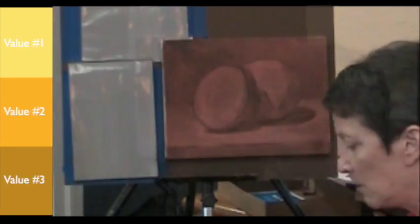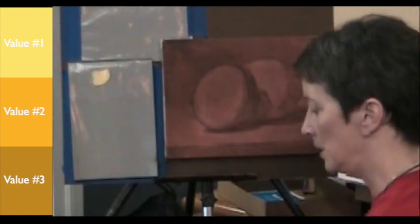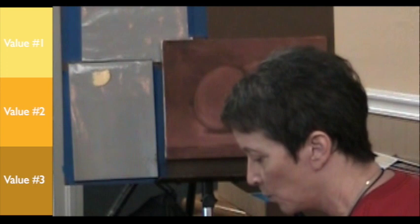Okay. So here's what I'm going to do. I'm going to take my lightest light and put it here so that the video can see what I'm grabbing.